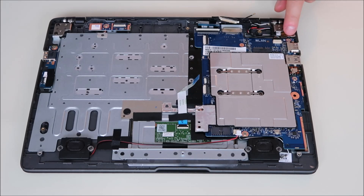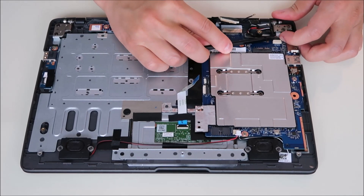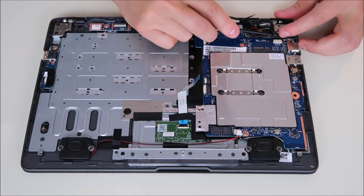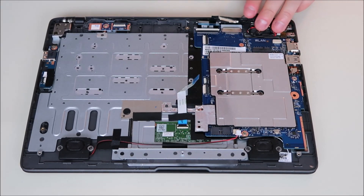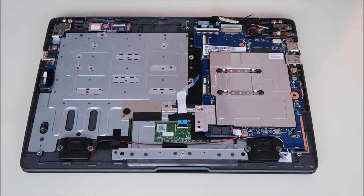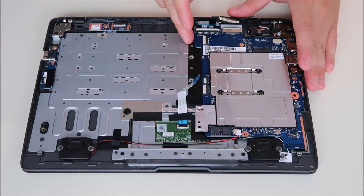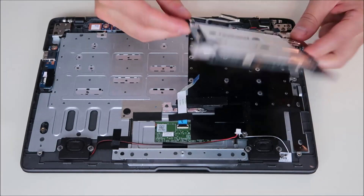This wire here is coming from your power jack. We can slide that out the same way we did the others — it's a little harder, so just wiggle it back and forth. It's a little tight in there because it's under the power jack itself. That looks like everything that plugs into the computer. Now I'm just going to go around and take out the screws — one, two, three screws. That motherboard should come right up. There you go — there's your motherboard.